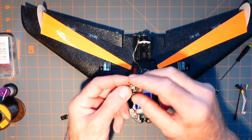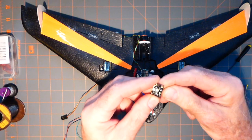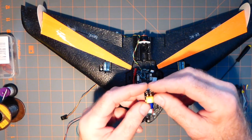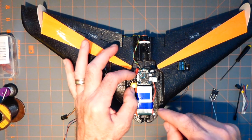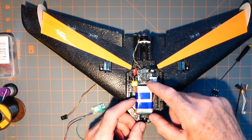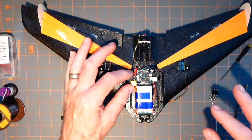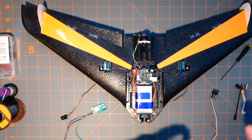And not only that, but the pickup for the current is the eye right there. And that's the ground, okay? And then I don't have to mess around with unsoldering this and that, whatever. So this will be placed, I'm going to shorten this guy, put an XT-30 on him, and he's going to go right there. So that when I decide I want to fly, all I have to do is put the battery in and slide that in, and we got power. Okay? And that's the best way to do it, I feel.